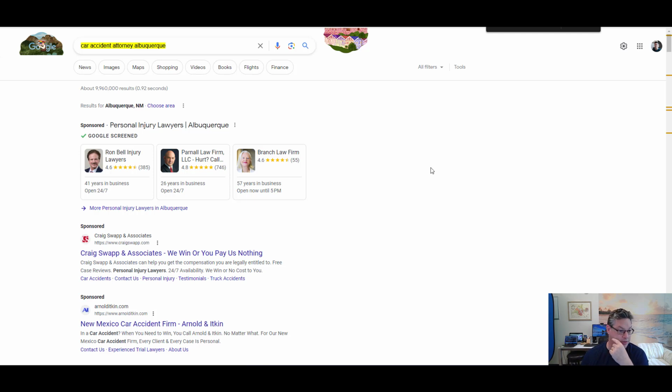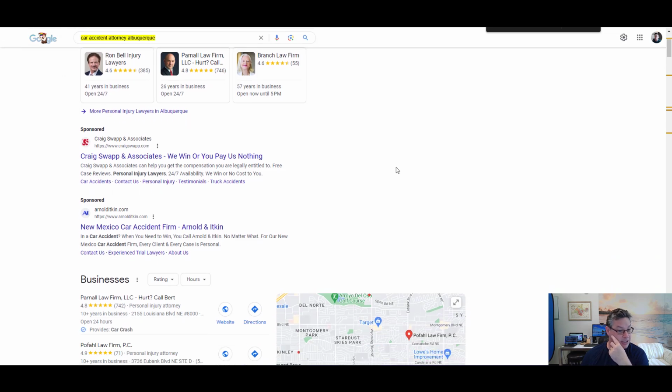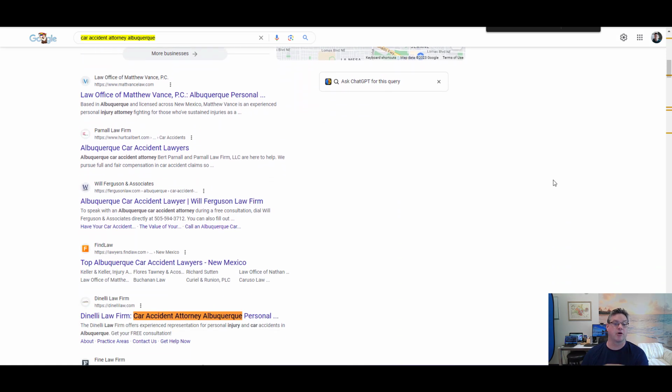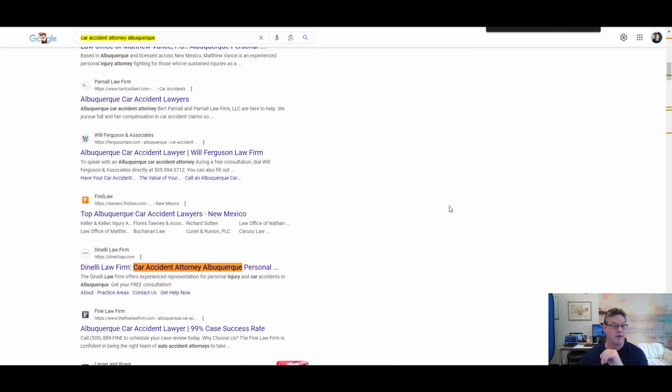There are about 10 million results here. Go past the ads, okay, because they're ads, and go past the maps, and let's just start right at the top. Where does car accident attorney Albuquerque, a perfect keyword match, start? Not on that guy. He's not got it in here anywhere. Not in the title, not in the meta description. He's got the words, okay? He's got similar words, personal injury attorney, which Google understands to be the same thing in this case. Albuquerque, personal injury attorney. This guy's earned his spot up here for whatever reason.